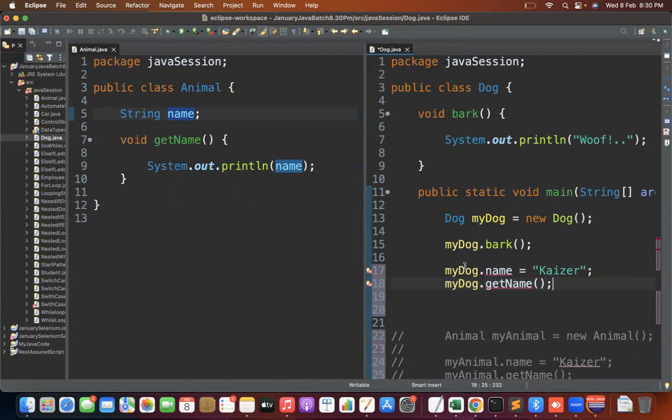Durga, how are you saying we can access it? Ramakrishna and Priyadarshini, can you tell me? I am seeing an error. How can I execute this code? If I clear the error, then only I can execute the code. Can you tell me, guys? How are you saying we can access the Animal class variable and method inside the Dog class? By creating an Animal object only we can call. How can I use the dog object to call the Animal class variable and method? Now tell me, is it possible or not?